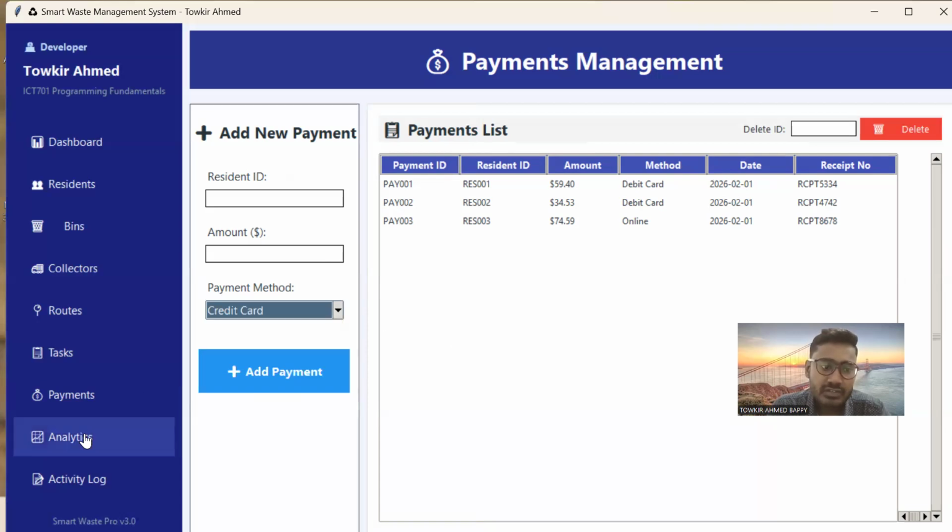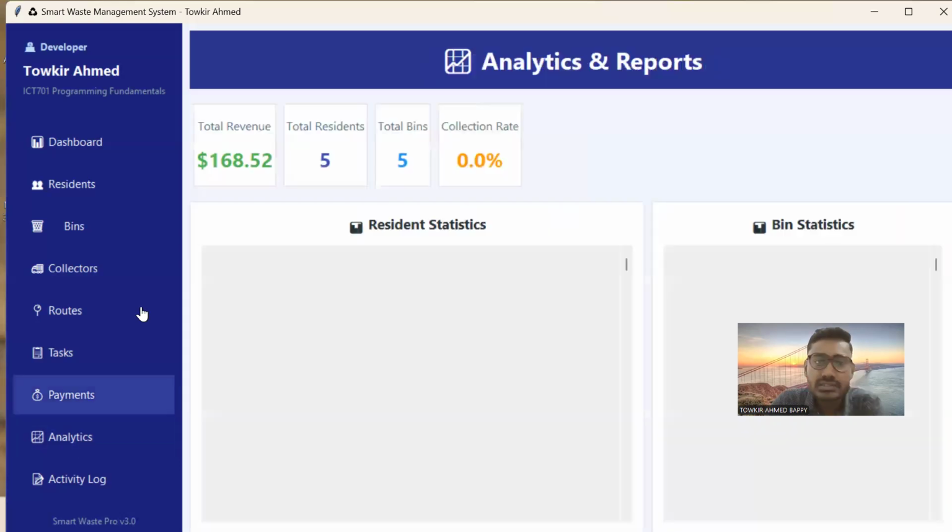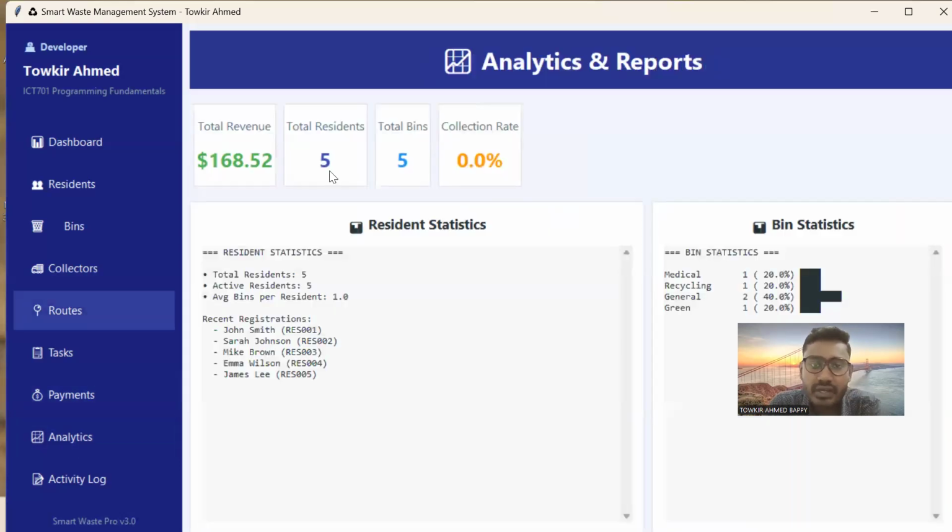So after payment methods, if you go to analytics, we can find our company's total revenue, how many residents we are working with, how many bins we have, and here we can find collection rate as well. After analytics, let's jump to activity log.